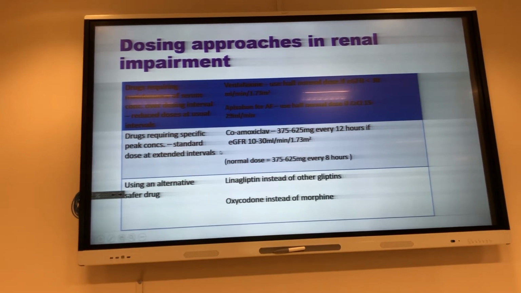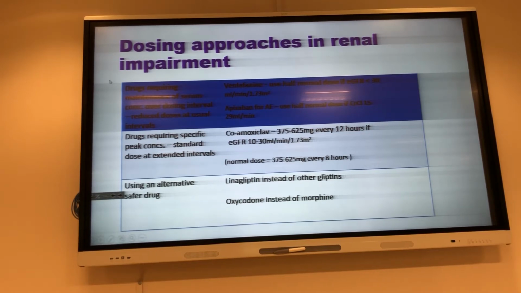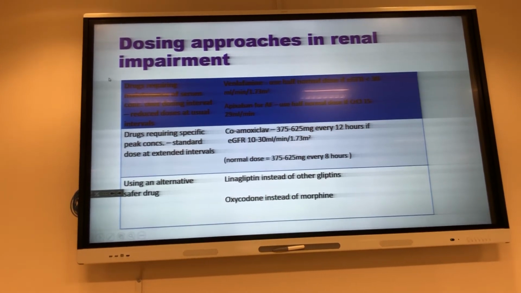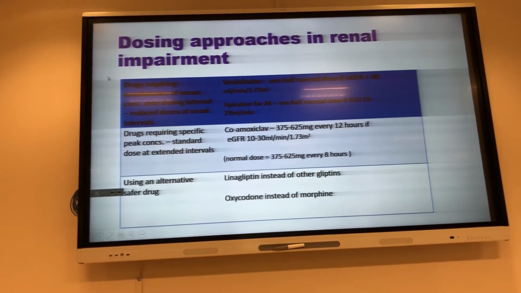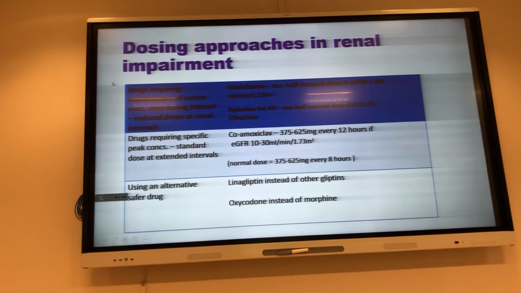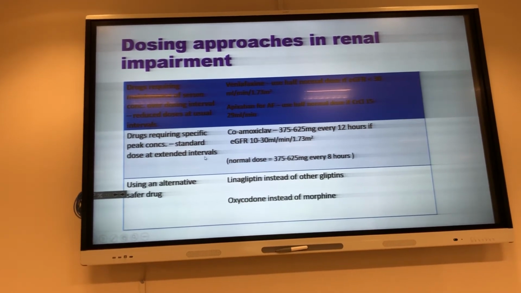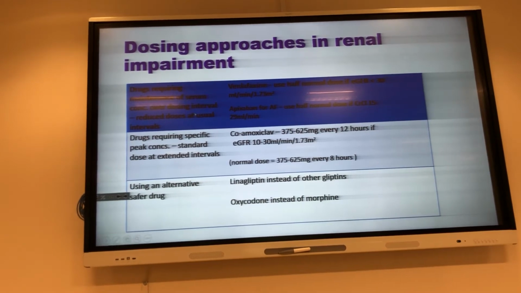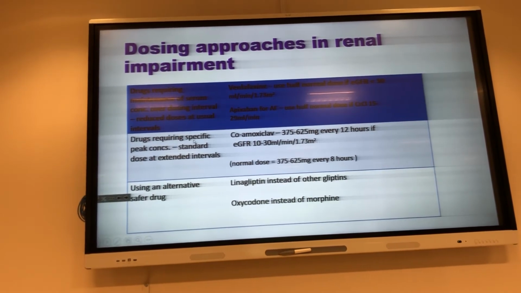So what are the approaches that we use in renal impairment? What you need to understand is that if we're giving the drug as only one dose, we don't have to do any dosing adjustment. But this is more important if the drug is given over a long period, the maintenance dose as we call it. In that case, if the patient has renal impairment, then we have to follow one of these options. The first is that we can give a reduced dose, but at the usual interval, the same as patients who don't have any renal impairment.